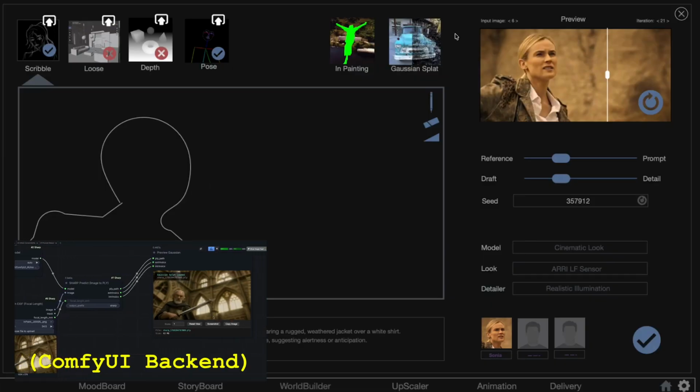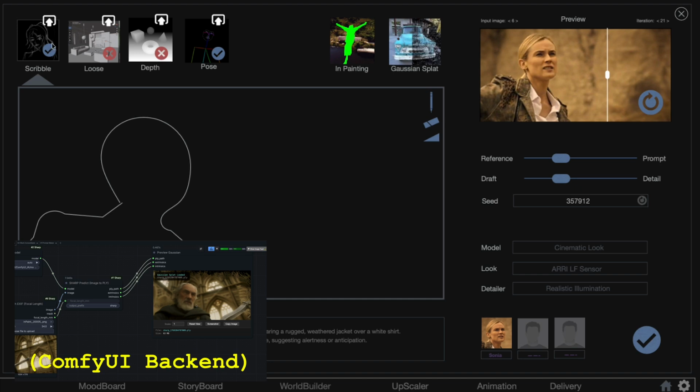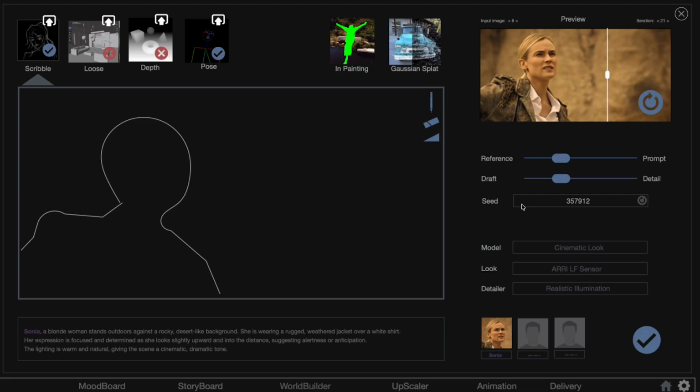And then, of course, we can have a Gaussian splat where you can tweak the camera a little bit. And right after the Gaussian splat, you can also help the model with a control net over here, like a scribble, for example. And then it will understand the lines that you want to follow, if you want to specify an aspect of the image instead of the model making its own decision.